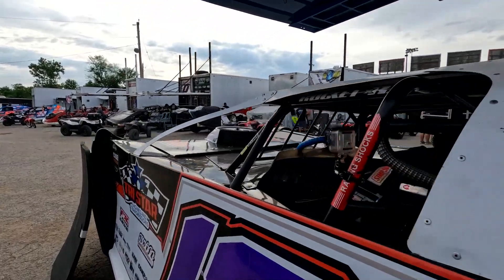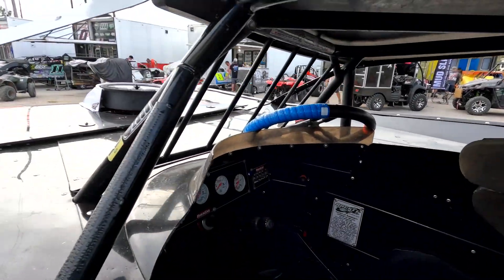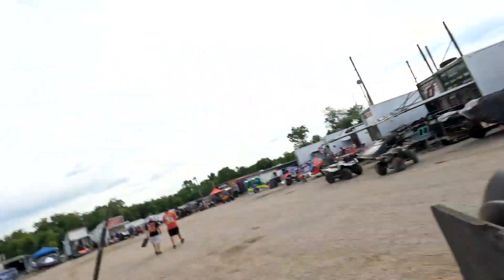Look at Ryan Gustin's hot rod — really awesome cockpit. Used to watch Ryan wheel in the USMTS Modified, now I get to watch him wheel in a late model. Pretty badass. He got his first World of Outlaws victory a couple weeks ago at Sharon — that was pretty cool.